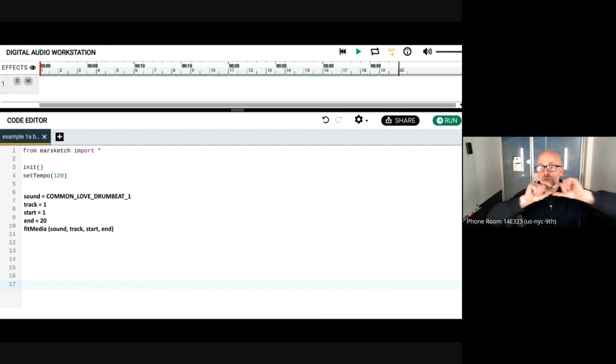And this code called fitMedia, I want you to think about that as like ordering a pizza. When you think about ordering a pizza, what do you need to do? Let's assume you're doing it the old way of calling for pizza and picking it up. What do you need to give them? You have to give them your name, your phone number, the size of pizza, and the type of pizza. If you give them that information, you'll be able to pick it up. If you just say, "My name's Richard and I want cheese," they're like, "Okay, Richard, give me your phone number. And I assume you meant cheese is the topping on your pizza. Is it a large pizza?"